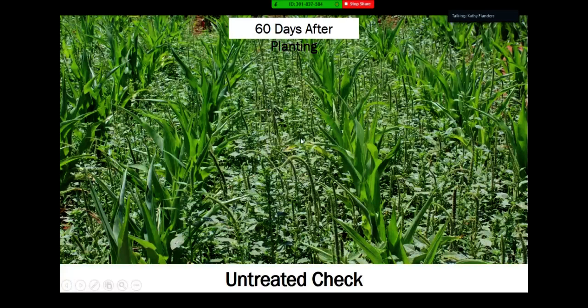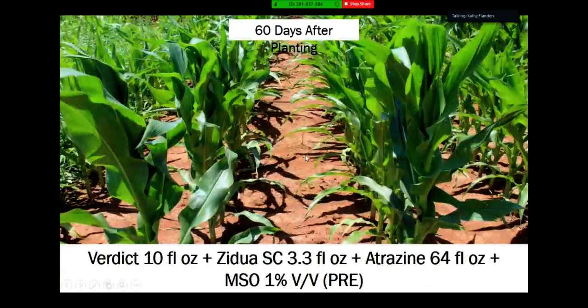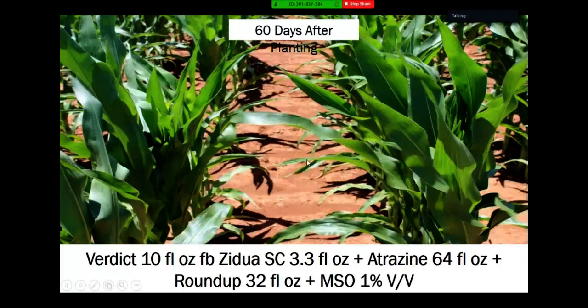Some other corn programs I looked at, this was an untreated check, so it shows you how much Palmer is out there. There's so much out there that it's decreasing the corn populations. And this was 60 days after planting. So this was including atrazine, Zidua, and Verdict, all pre, and you have to include an MSO with that. But after 60 days, it was still clean.